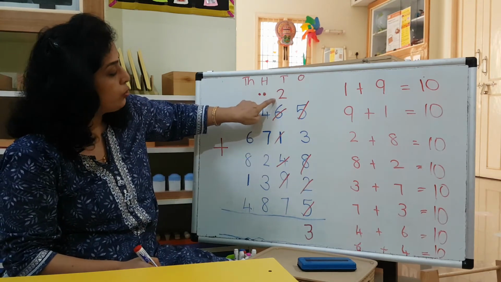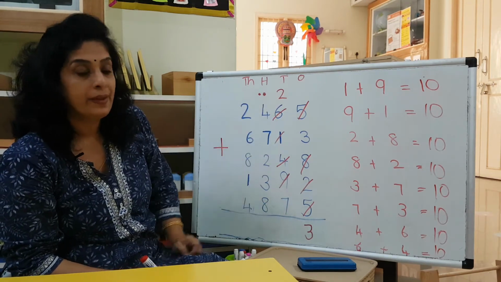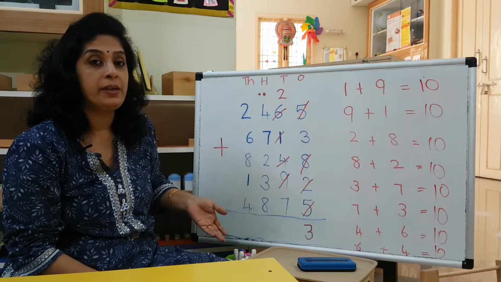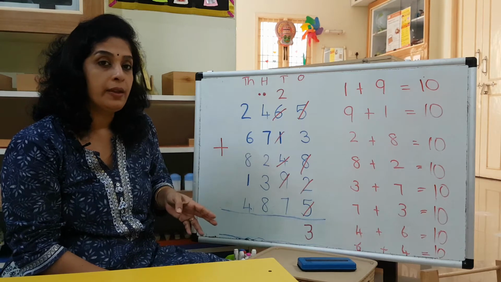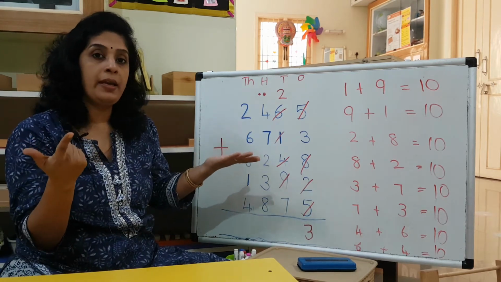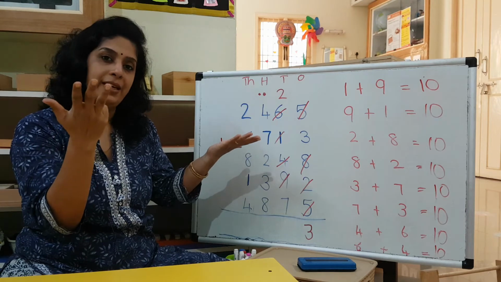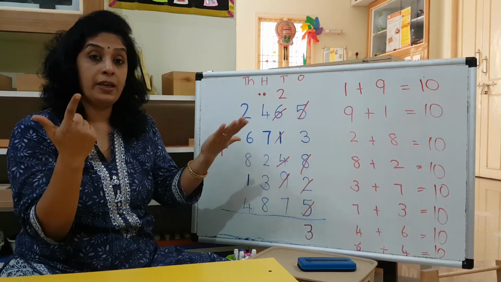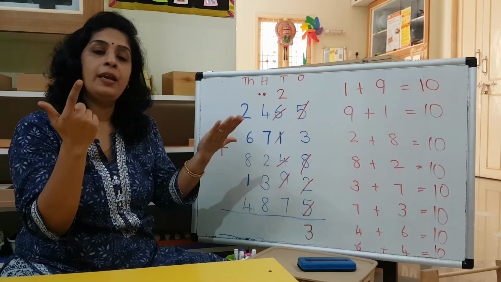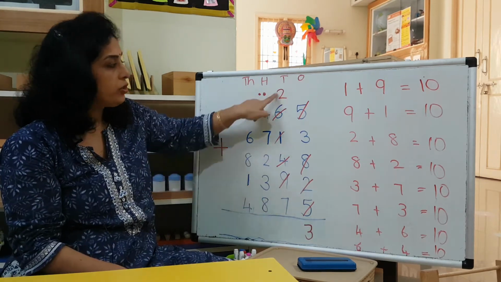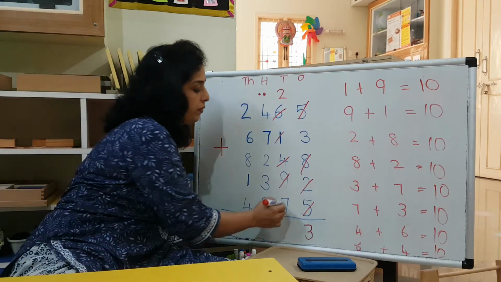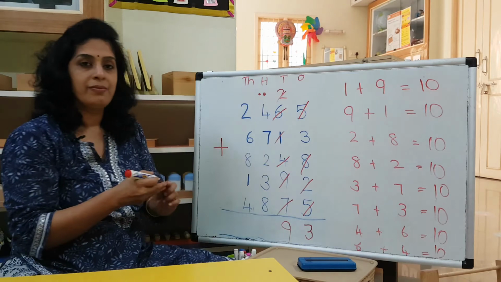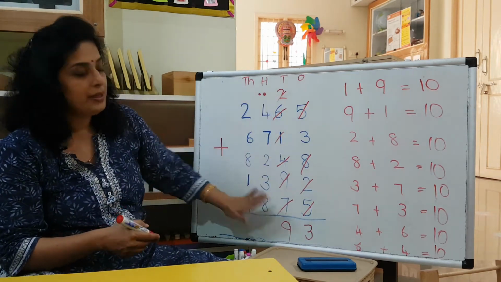Remember this. 2 and 7. What is 2 plus 7 or 7 plus 2? If you remember, abstract thinking you can do. Otherwise you can do 7 in your fingers, 2 in your mind. After 7, 8, 9. 7 plus 2 is 9. So with that way we have finished 7 and 2 also we got 9. Got it? So there are no more numbers left here.